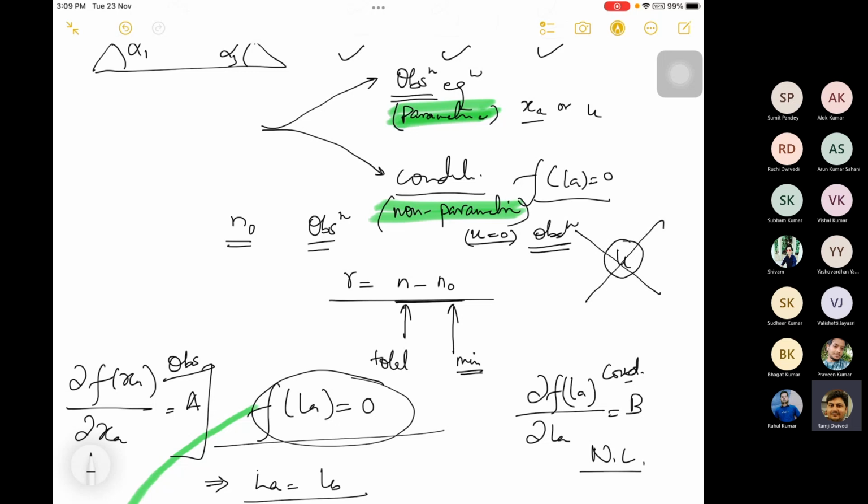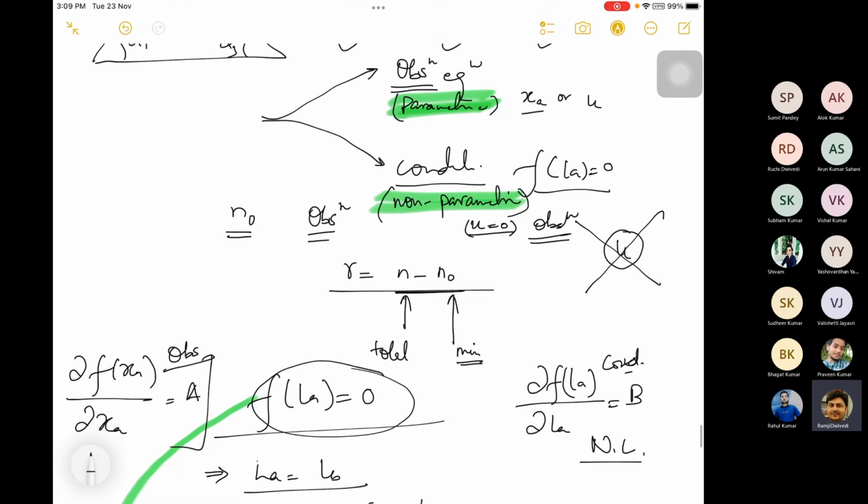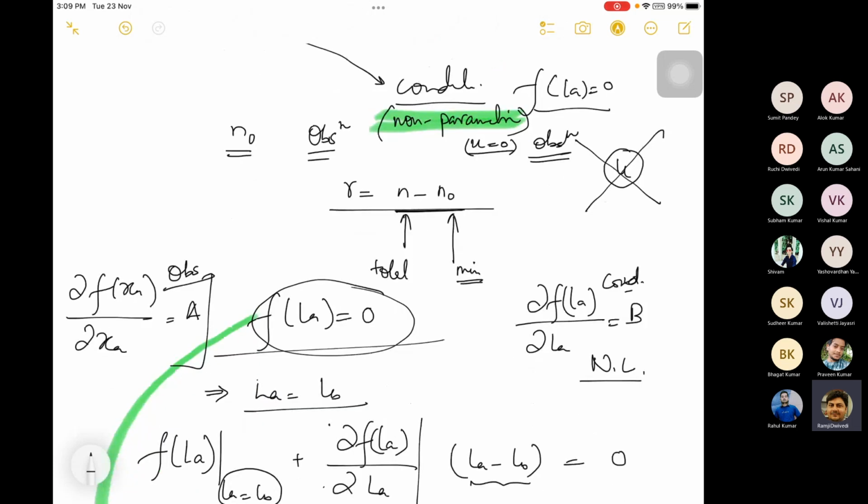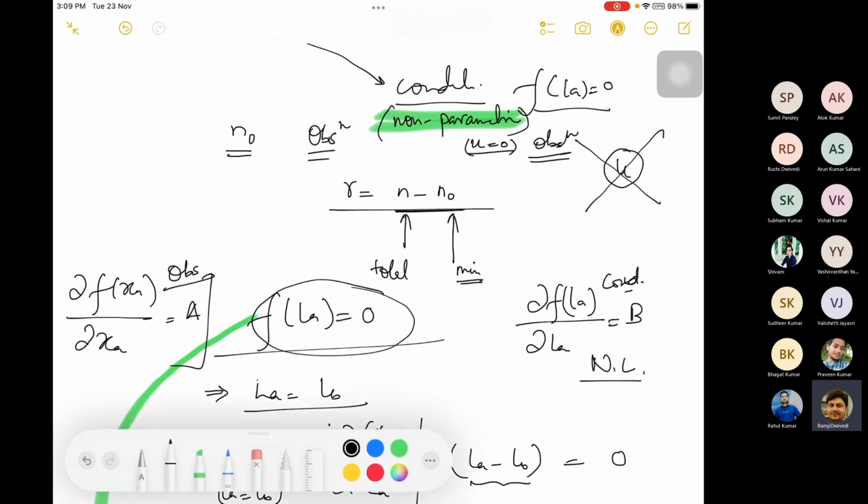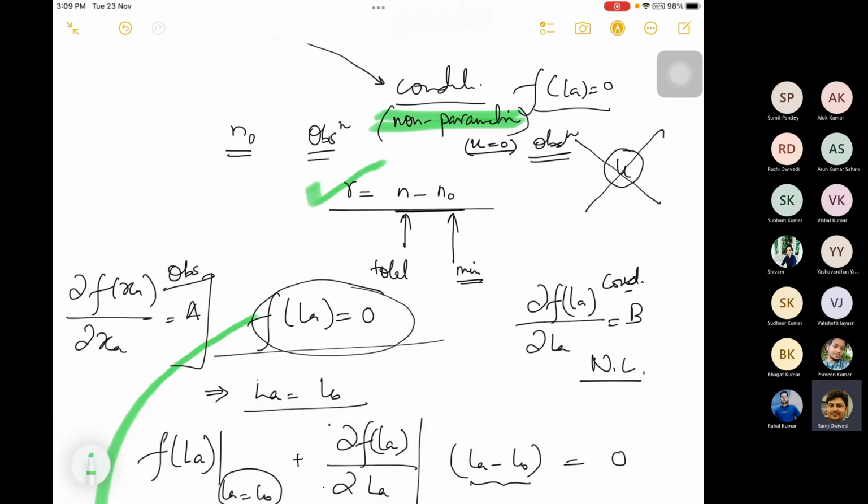In fact, in the observation equation method, you have started solving the assignment also. In the condition equation method, you have only observations. You do not have any parameters to be estimated. And in that process, what you need to understand is what the redundancy would be. The redundancy r here would be n minus n_0, whereas in the observation equation method it was n minus u. That means the total number of observations minus the number of observations required to define the model, which is your problem.